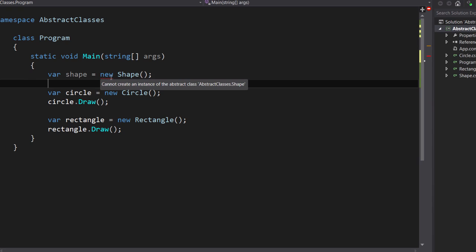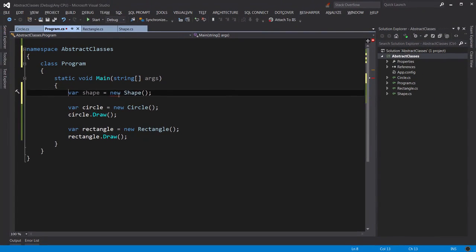Here's yet another reason to use abstract, because what does a shape represent? It's too abstract. We cannot imagine a shape in our PowerPoint application. In our PowerPoint application, we have concepts such as circle, or rectangle, or image, or table. Shape doesn't make sense. We can just use shape as the base class that provides some common behavior, but it shouldn't really be instantiated. So let's comment this out.